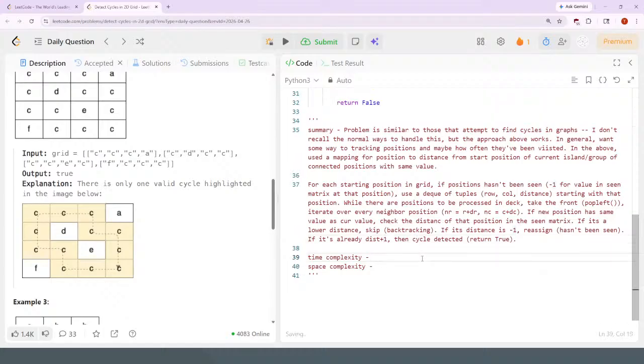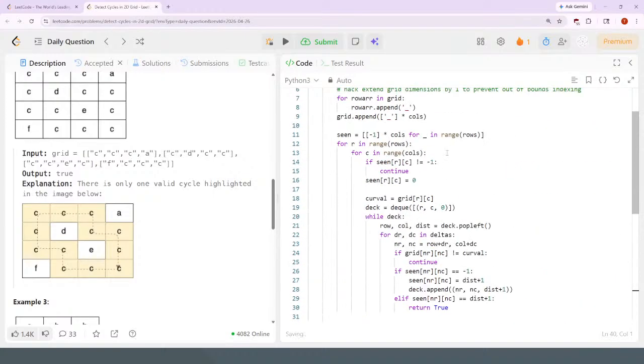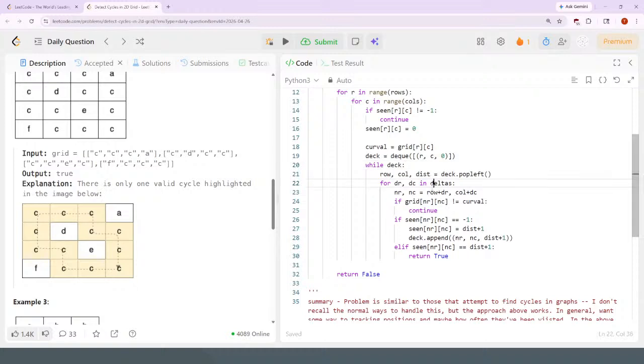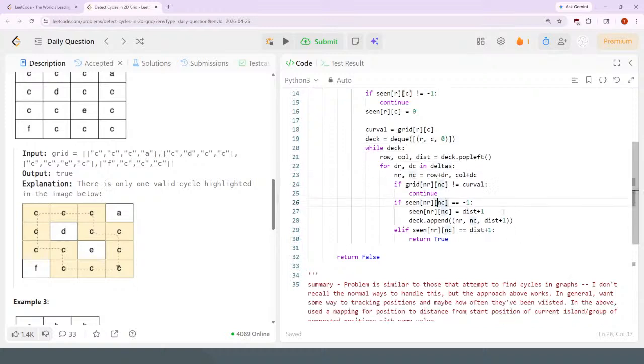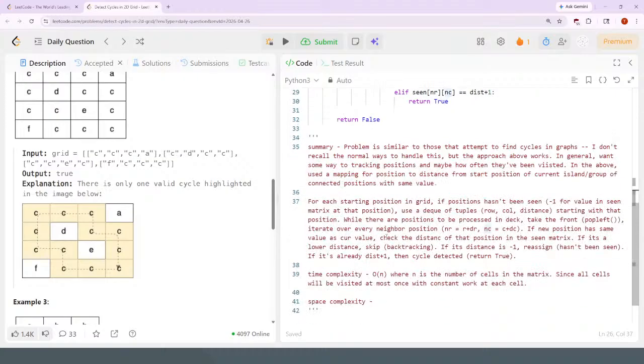Time complexity, this can be O of n, where n is the number of cells in the matrix, since all cells will be visited at most once, with constant work at each cell. Yeah, so you're really preventing any backtracking or duplication of visits to a particular cell.